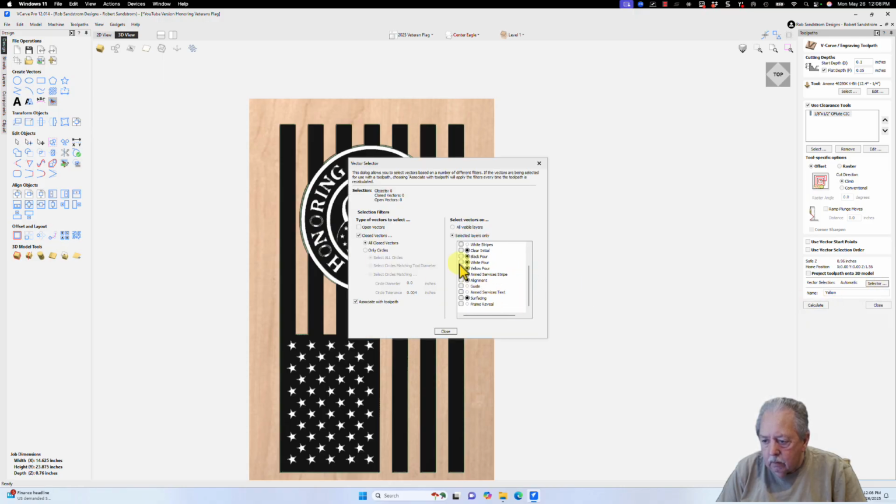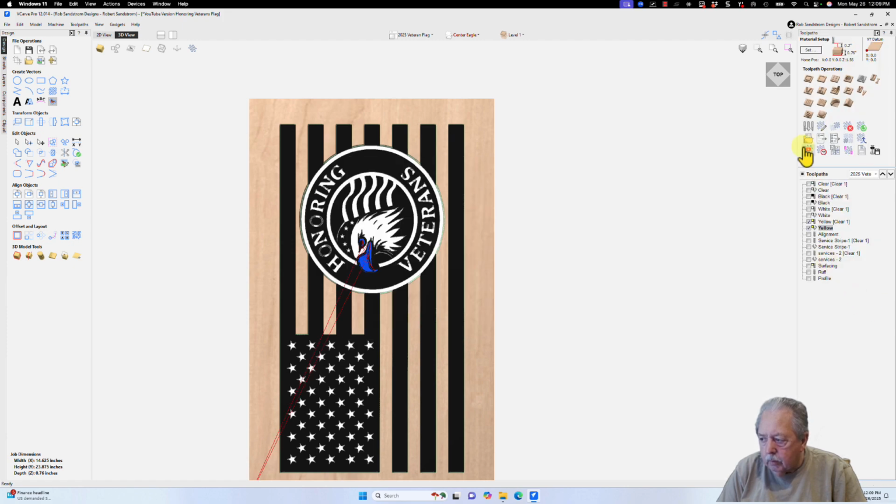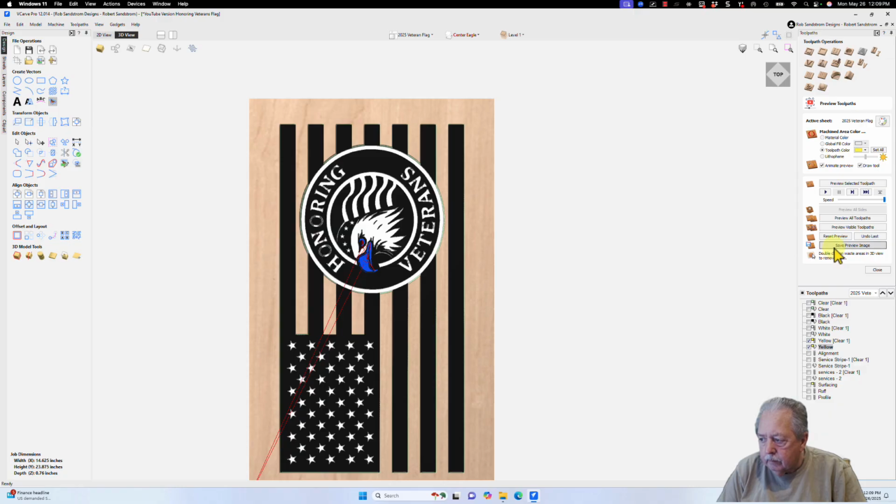Yellow pour. Close. Calculate. Review. And so there's where the yellow is going to go. And then right in here are the armed surfaces. And so these vectors over here are for the armed surfaces and putting those in. And then the vectors down here is for surfacing and cutting the rest of it out. I think we've covered enough of how this is going to unfold.